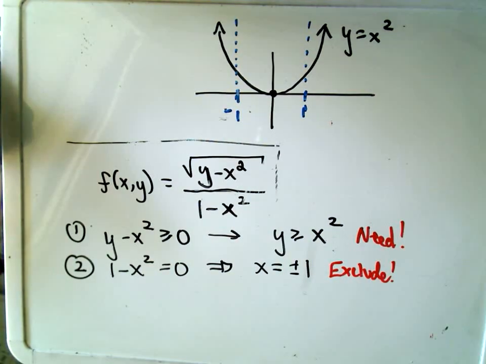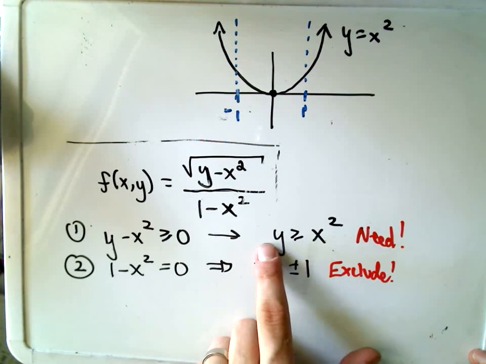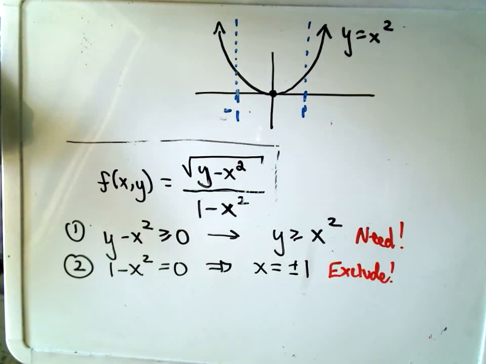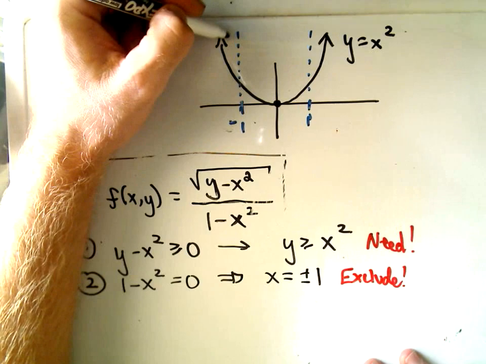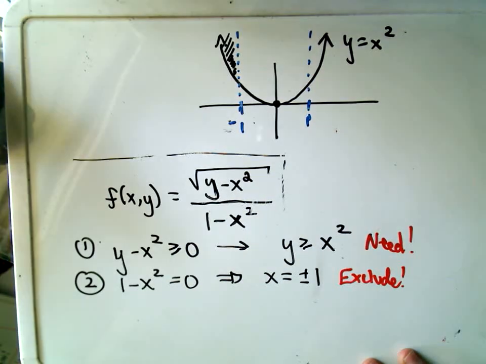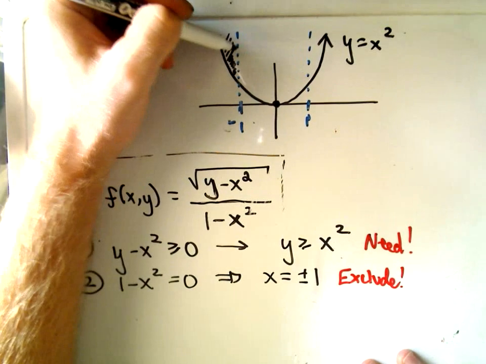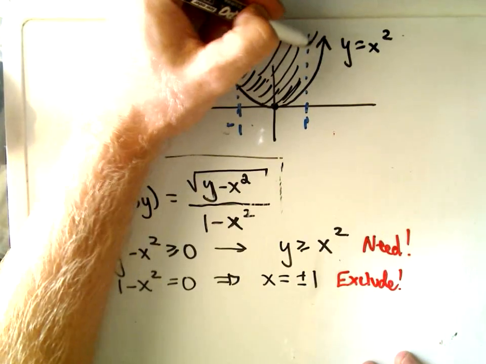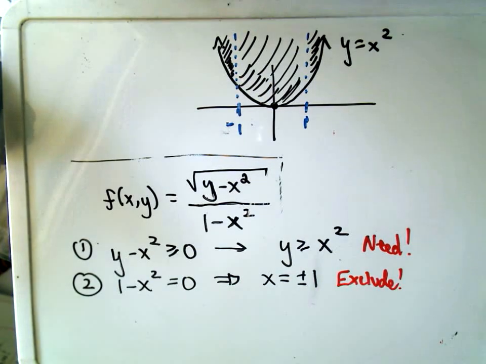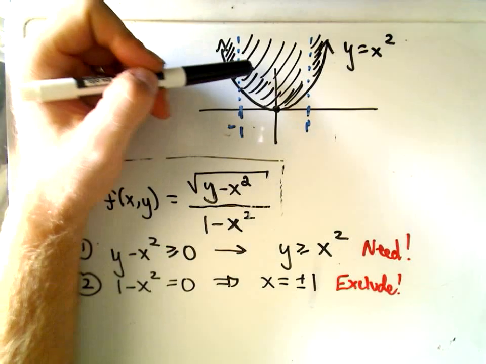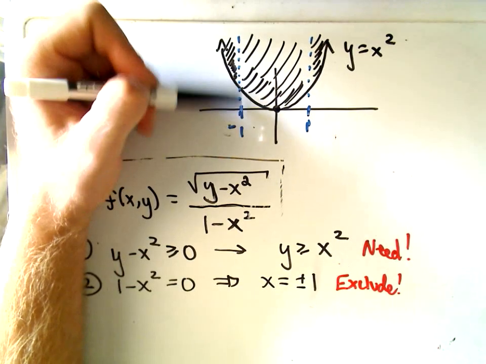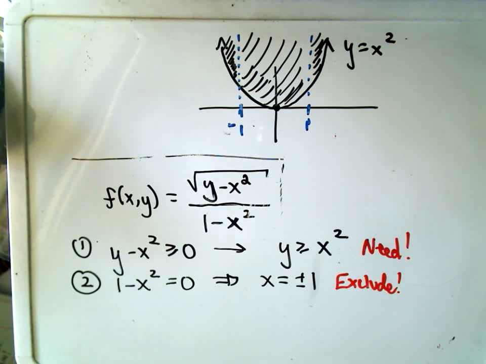But then the domain would be everything else. So where is y, when are the y values greater than or equal to the x values on this curve y equals x squared? Well that's going to be on the interior, sort of the part above y equals x squared. We have to leave out x equals negative 1, but all the other values here that I'm shading in real roughly, that would be the domain of the function. So the x and y coordinates inside, above the parabola, excluding the places where x equals positive 1 or negative 1.